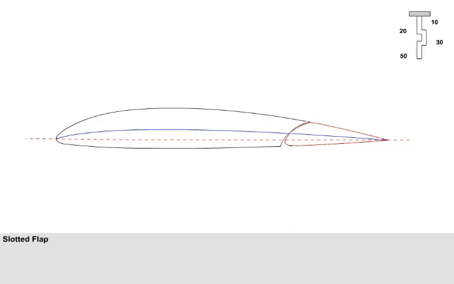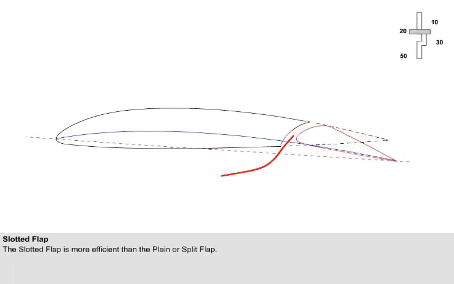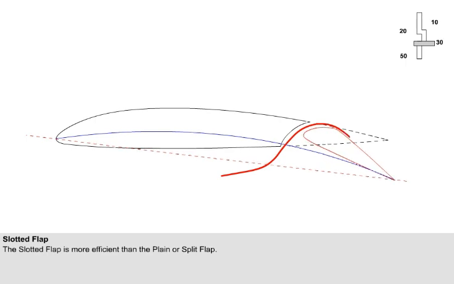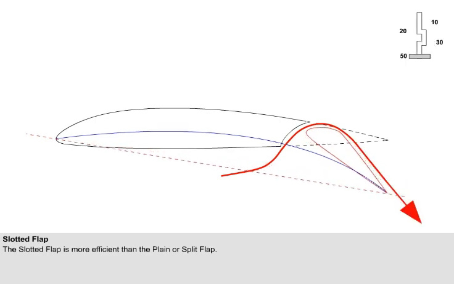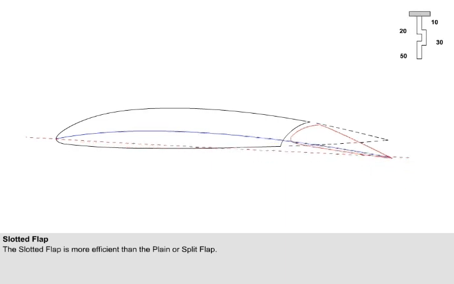The next type of trailing edge flap we'll consider is the slotted flap. When the slotted flap is lowered, a slot is opened between the leading edge of the flap and the trailing edge of the wing. The slot directs high-energy airflow from the bottom surface of the wing onto the upper surface of the flap. This increases the kinetic energy in the boundary layer over the flap. Therefore, the slotted flap can be lowered to a larger angle before airflow separation begins. This allows a greater increase in CLmax with much less drag than is possible with either the plain or the split flap. A slotted flap can have more than one slot.